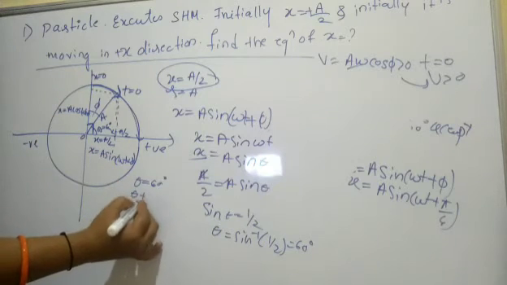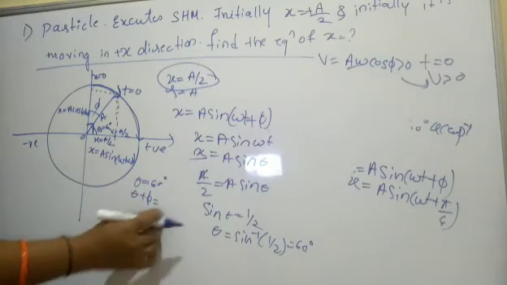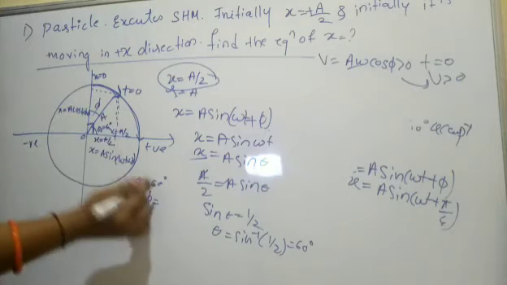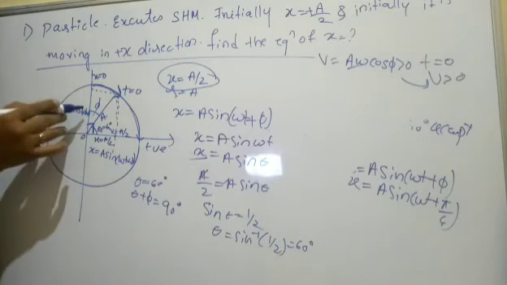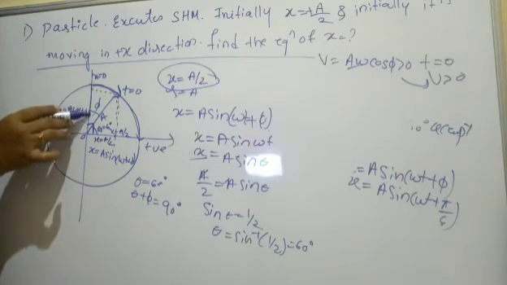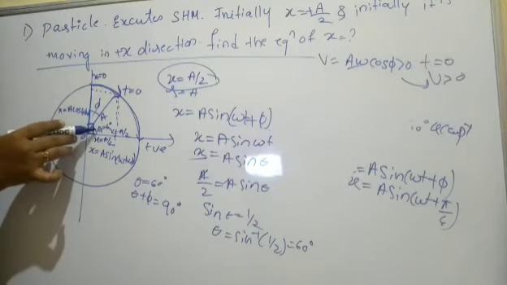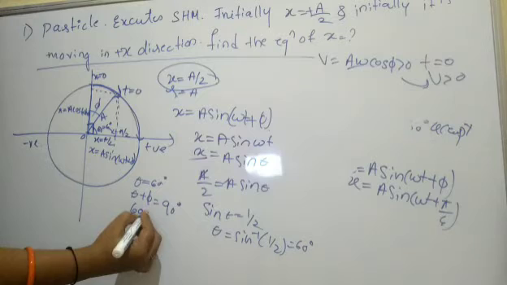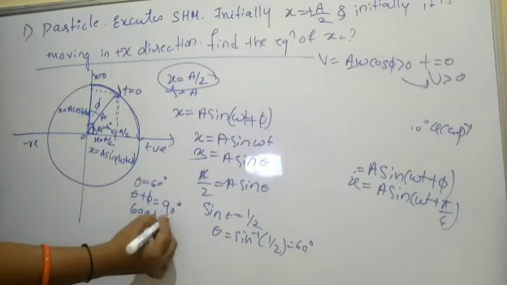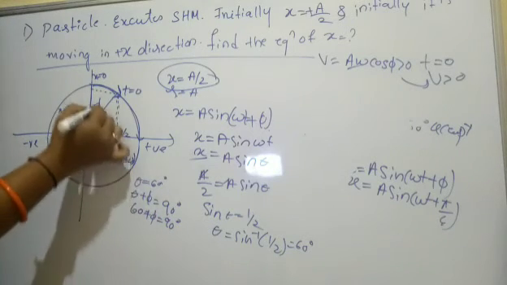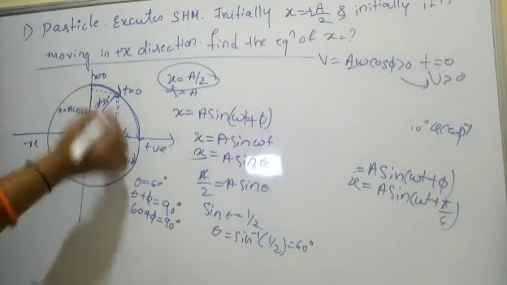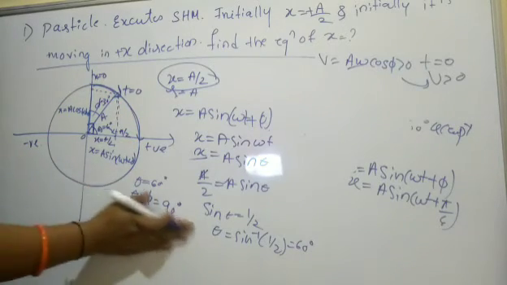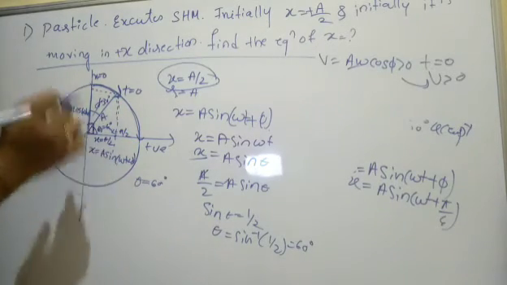So theta plus phi is how much? Theta plus phi is what here? 90 degrees. Look at it, from this to this it is. Right? So theta we got here is 60 degrees. So 60 plus phi is equal to 90 degrees. That means phi is equal to 30 degrees. By calculation also, by seeing this method also, we'll get to know that phi is 30 degrees.